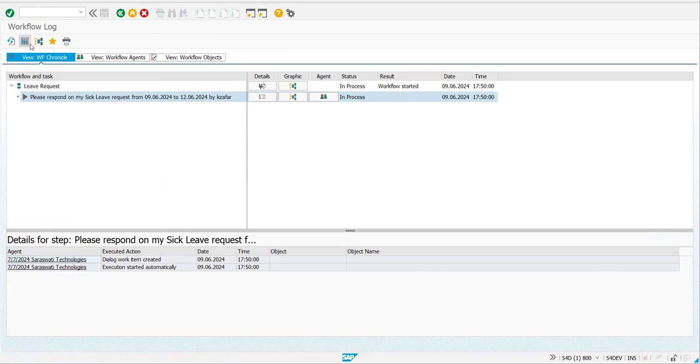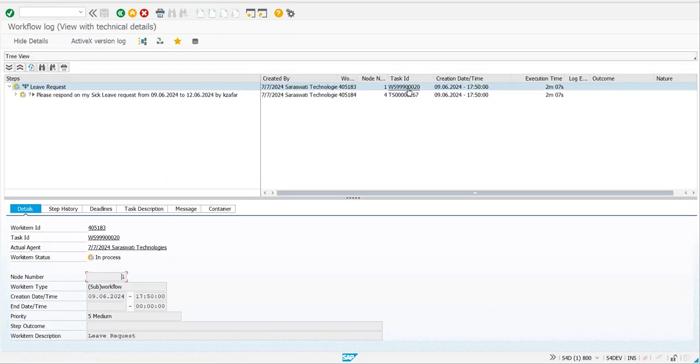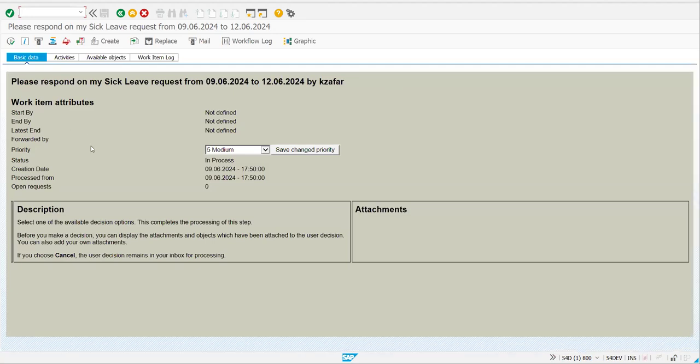Okay, this is my work item. Work item ID. Task. Sorry guys. Yeah, you can see here, this is my work item ID. Correct. So you can see work item ID and my task ID. Let's say I will click on this. You can see start by, end by, nothing is there as of now. No attachments are there.